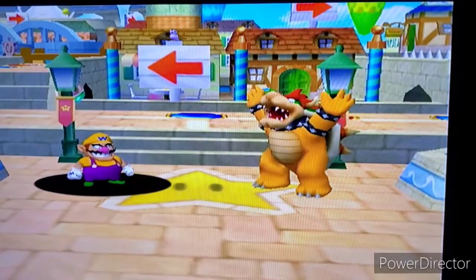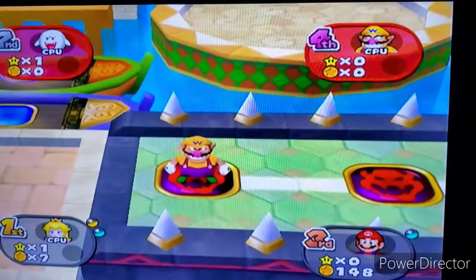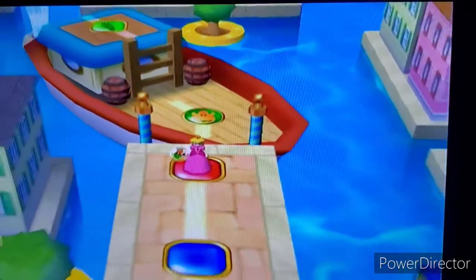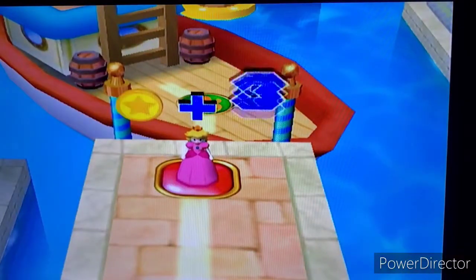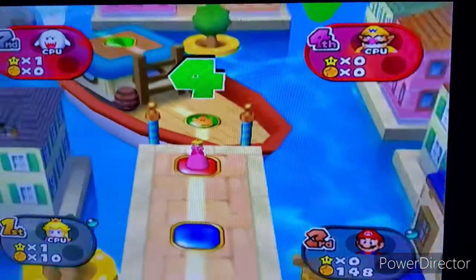Yeah, so Bowser's punishment, you'll either take a star if everybody has a star. He'll either take half your coins or all your coins. Peach, Piranha, there's a lot of Piranha Plant spaces and stuff. And also, I'm going to give you guys a tip.